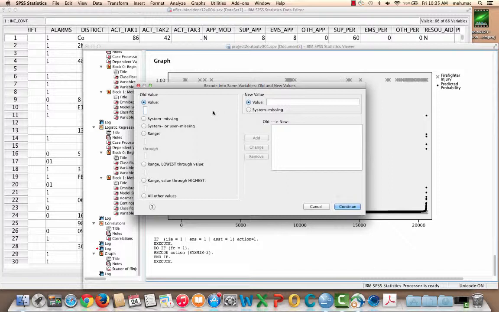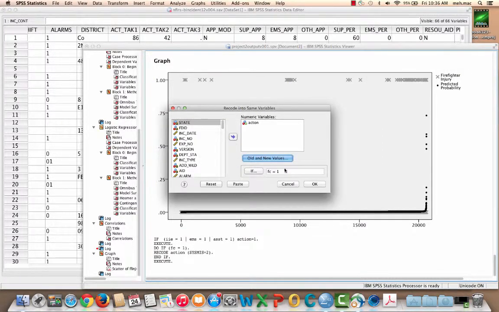But what we'll do is we'll just say 1. We'll put a 1 there, and we'll put a 2 there. I think it'll pop up. It did. It's just this window has got a bug in it, so if you put something in there, it'll show up. So any of those that were in the null category and had a value of fire control, we're going to code that as a 2.